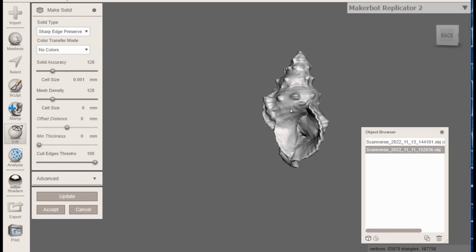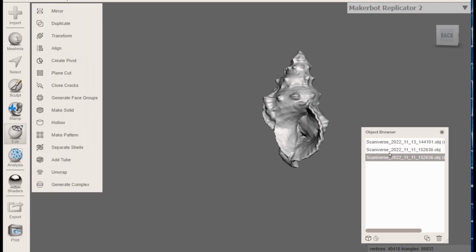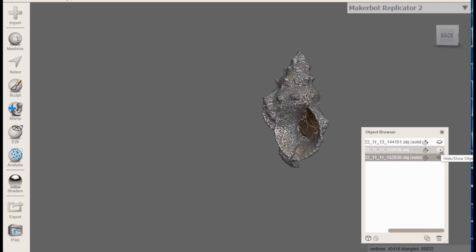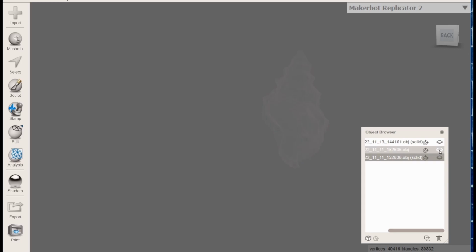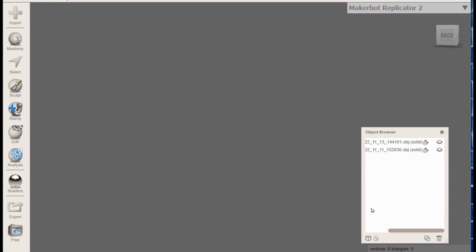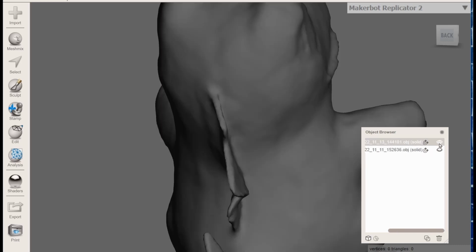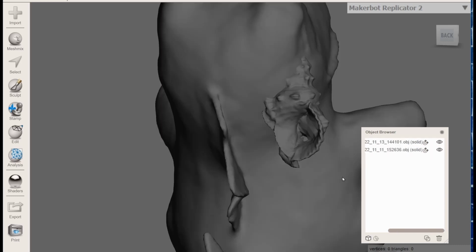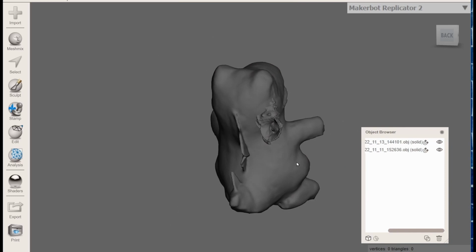Okay, so there's our shell. We can accept that. And when we accept it, you can see that now we have another object here, right? And if we turn it off, we'll actually see it's this object right here. So in fact, we want to go into that and delete it. So we now just have, again, the two objects. We have our totodile and we have our shell, and there's obviously a real discrepancy in size, and we're going to want to deal with that part next.